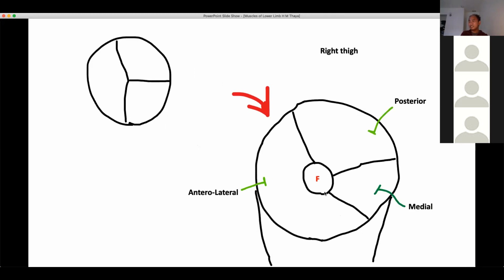And that is what we have here. This is the cross section. We are looking from the top. This is more distal, and this is the lateral, anterior, and medial. This anterior and lateral, this is the medial, and this is the posterior compartment. And this is the femur itself. So the anterior and lateral compartment muscles are filled with the quadriceps. The medial compartment is filled with the adductor longus, adductor magnus, adductor brevis, and gracilis. The posterior muscles of the thigh are called the hamstring muscles.